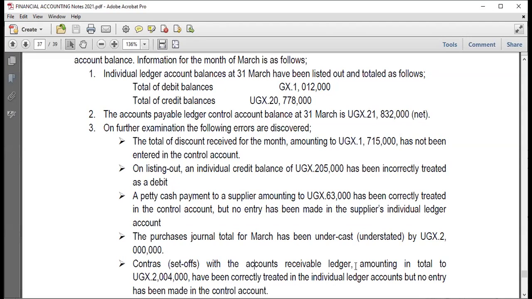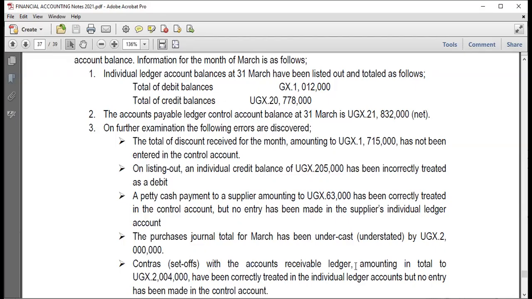Usually this is a case where you have maybe a customer who is at the same time a supplier, okay? I usually give an example of MTN. MTN can either be your supplier as well as your customer. For example, in case you offer catering services to MTN, you are basically a supplier to MTN. But then MTN is also supplying you with data, okay? So we have cases where we have contra entries, where there's a payment to the same supplier and there's a customer also, and then you have to do a set off or a net off, okay?